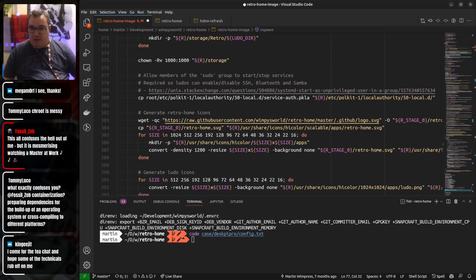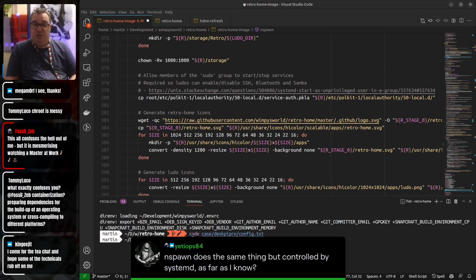So I see there was some other questions here. Let's have a look. Containers including... Yes, so YetiOps, you're absolutely correct. Systemd nspawn uses all the same container primitives that we know and love with all of the different container technologies.